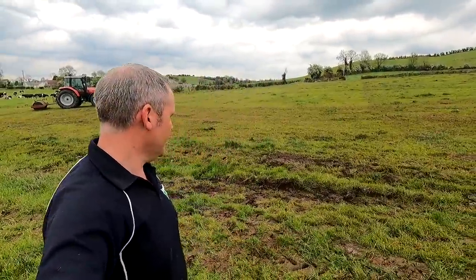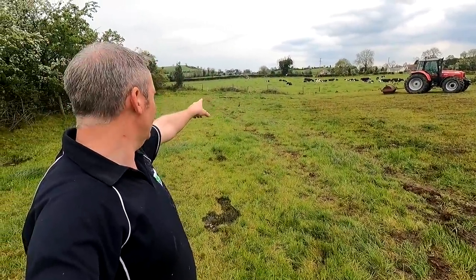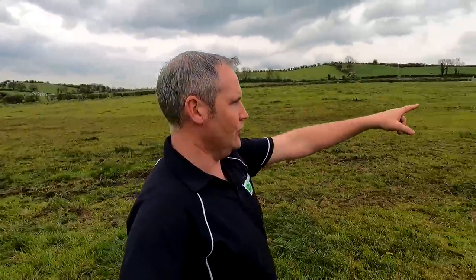To fix that, I need to pull a shore above it, bring it across and run it into that drain over there. Not a big job — the drain's there right beside it so it's not going to be a hard job to fix. And if we go further over to that far corner, we have the same issue. We have a boil up there as well — just water literally coming up out of the ground and soaking the field. Not a hard job to fix. Gerry will run that drain in an hour.